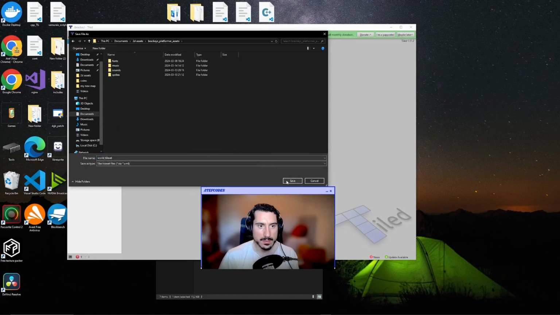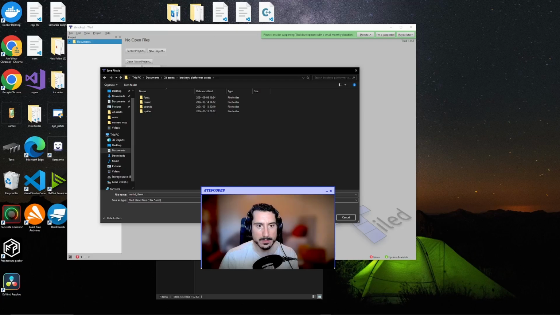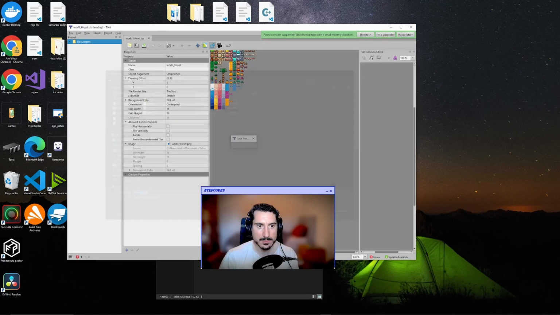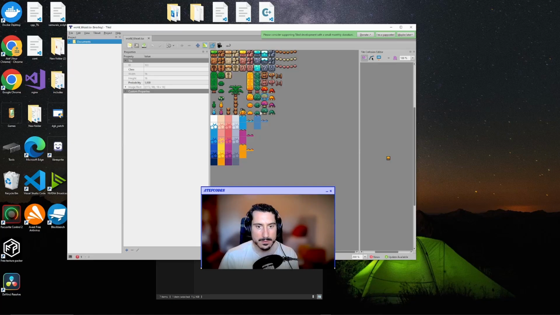And for the tile set, when we create it, you can save it wherever you want. I'm gonna save it inside the brackets folder, the same folder the files are in for the assets. And yeah, it's 16 because it looks like it. So yeah, it was correct. And now we have the tile set ready.